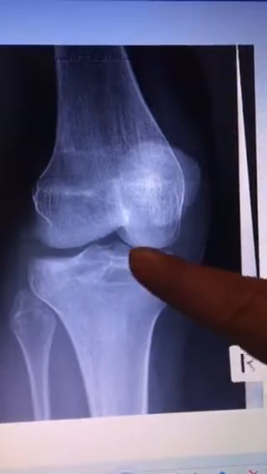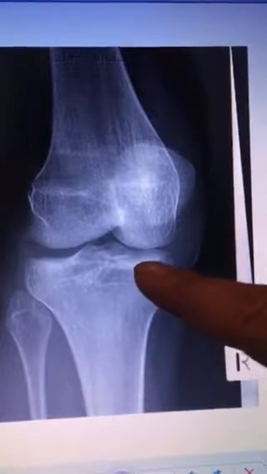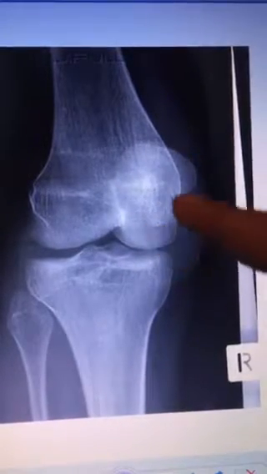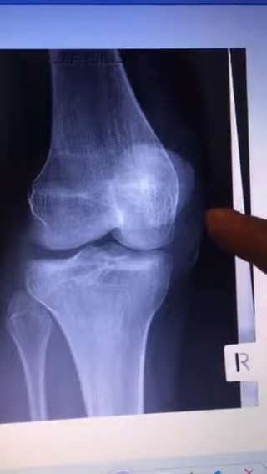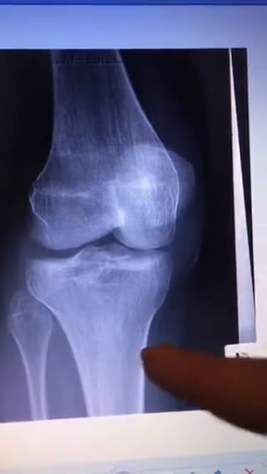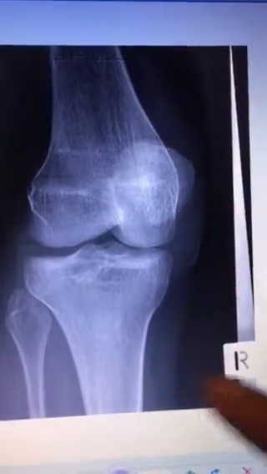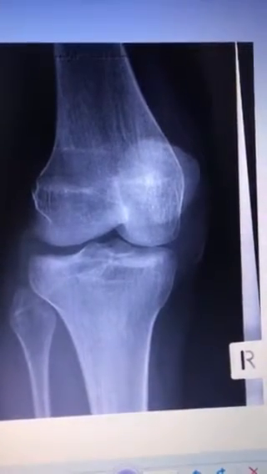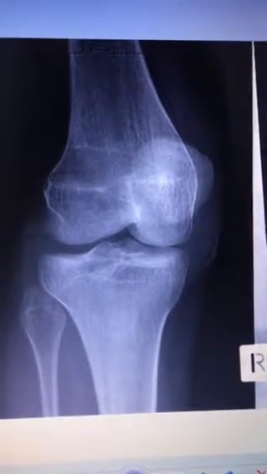Still, you see some opening between it, the femoral tibial joint. The patella should be more superimposed, more towards the medial side. Again, for a good X-ray, it should show some collimation around and proper marker of the body part.